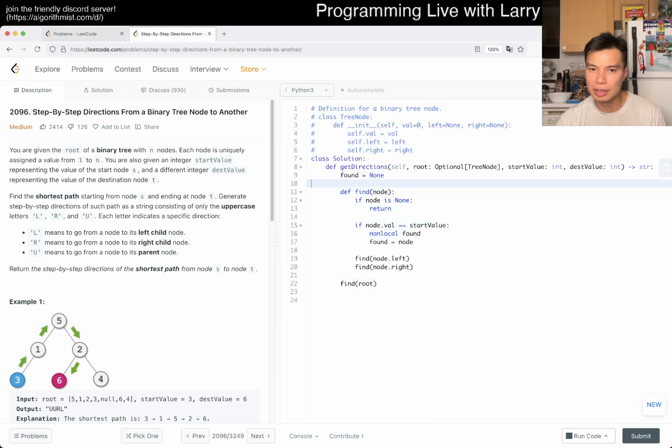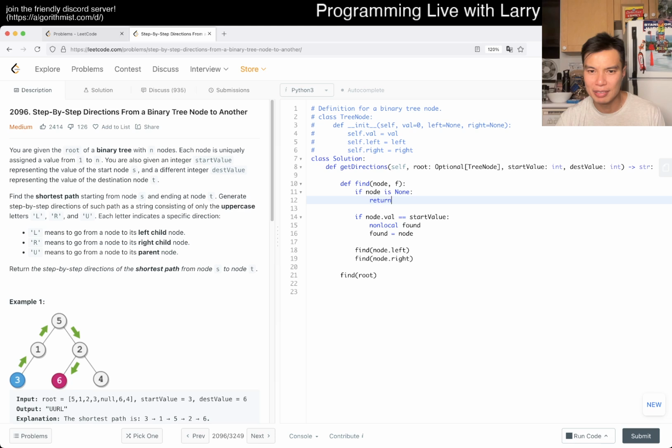So here we have the node and we have the find node. Let's say F for find, right? How would I write this? Do I want to do it with breadth first search or depth first search? I think this is fine. Okay, fine.